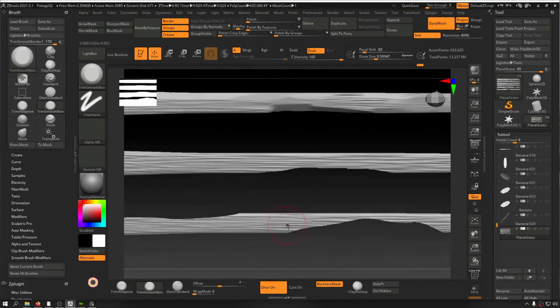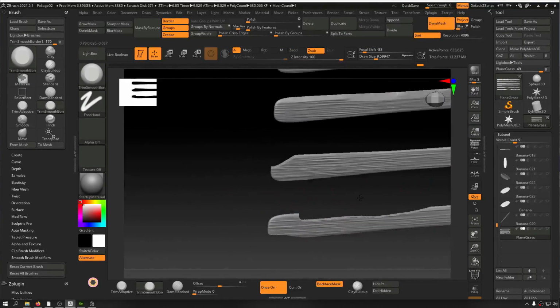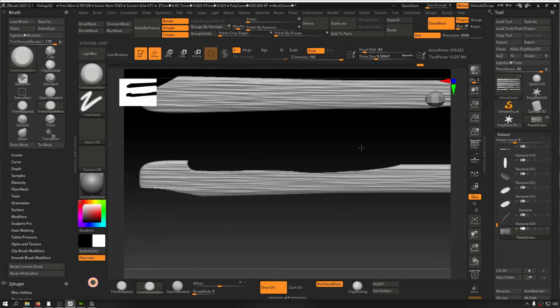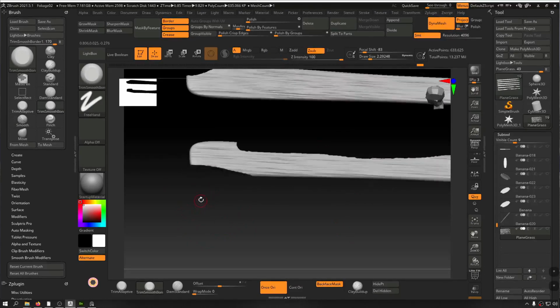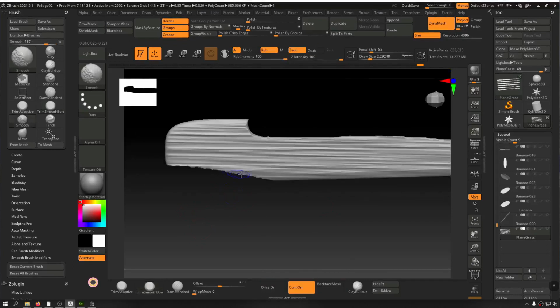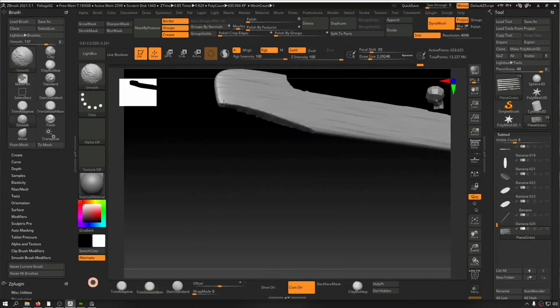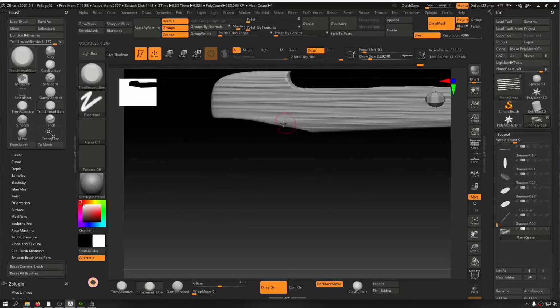Okay, this is done. And now one thing, I found out that these edges are good. When the grass is decayed, the edges are so harsh and so sharp. I mean these chipped edges. But let's see if I can smooth it out so that it reads better inside normal map.